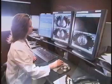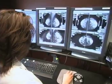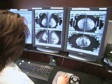In addition to that, we are getting much better with our positioning, our technique, with digital technology. That clearly adds benefit to the radiologist when I'm reading a film that I can manipulate and magnify and change the background. That allows me to be a better reader so that I can see things and things aren't hidden. So, tremendous advances in the last, even 5 years.